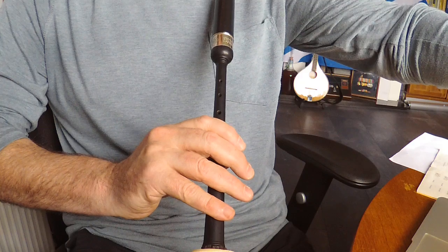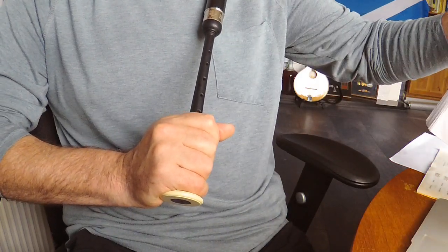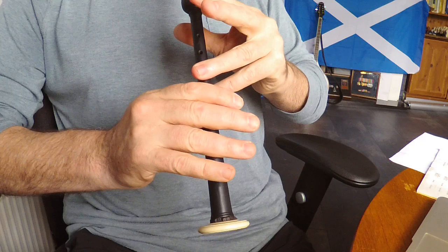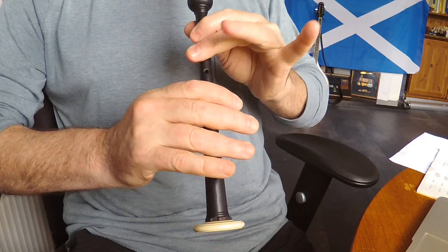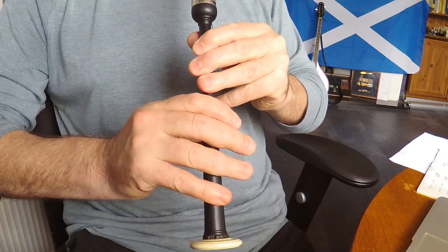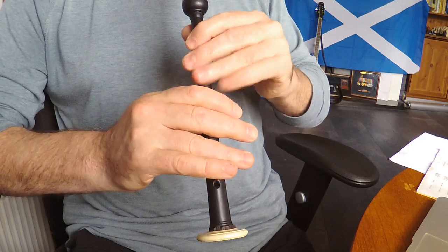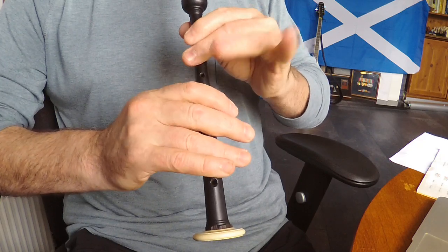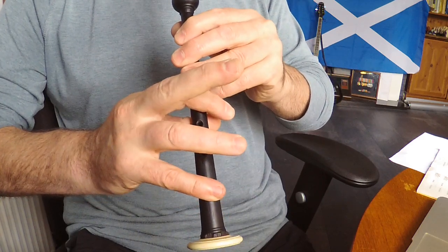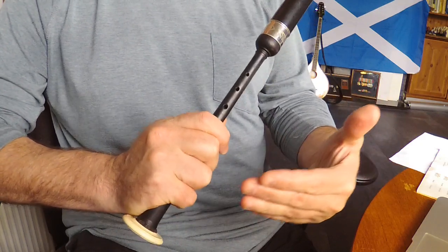Now, what we do when we've finished the Crunluath doubling, we go back to the ground and we play the first line of the ground, the first line only and not repeated. So, just to finish you off. Again, right at the end there, hold on to that E at the end of the Crunluath, because that's you finished, that's a statement.